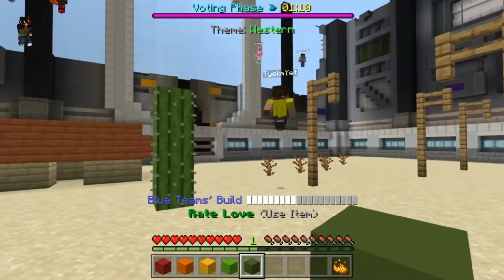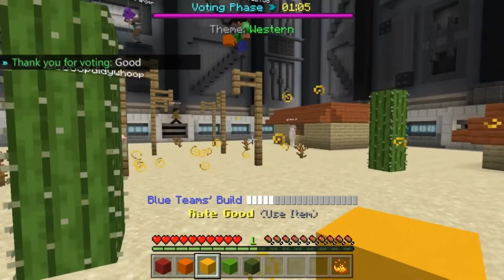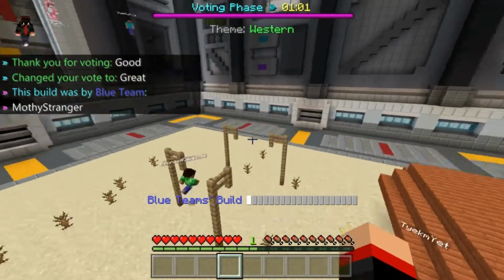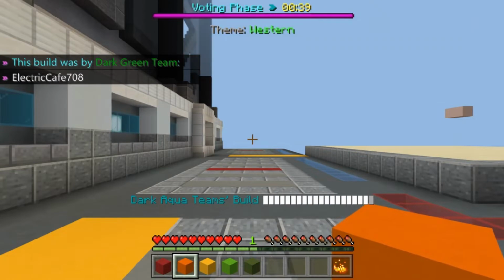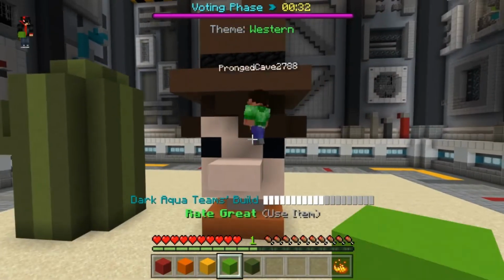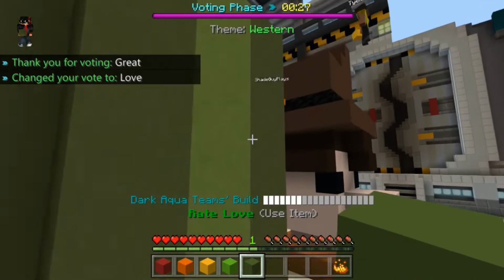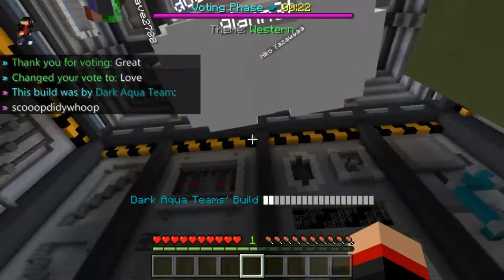This one I'm gonna rate it good. No, great. Yeah, I like this one. I like this feeling that it's good in your imagination, but when you build it, it's so bad. And this guy made a sheriff. I like that. No. Yeah, it's dead. Yeah, no, never mind. It's good. And there's a freaking hole in the cactus.